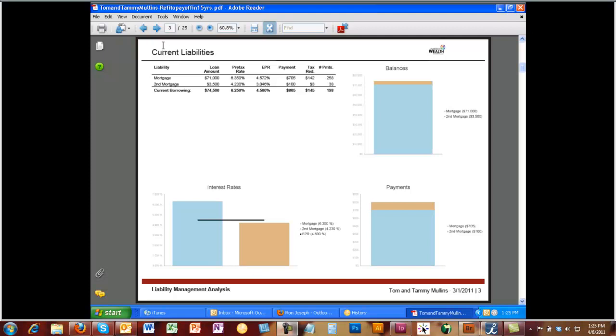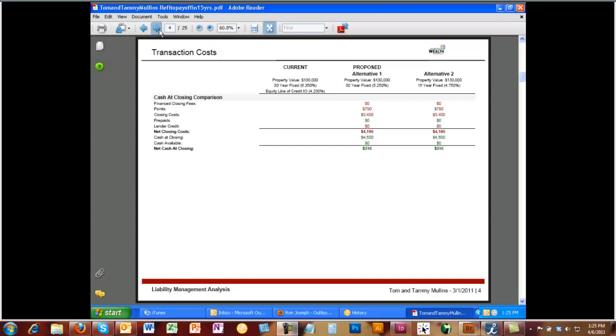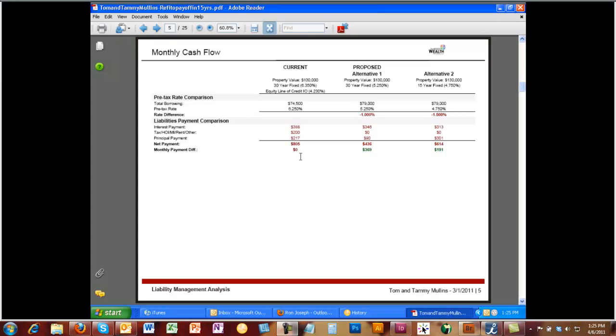The screen you're looking at now shows their current liabilities of what they had. Their blended rate was 4.5%, and then obviously explaining the transaction costs that way, and then their monthly cash flow was going to increase by $369. Actually, it's a little bit more than that, because there's some things I did not include on this that made up the difference. When everything's said and done, it was a little over $600 of impact on their cash flow, which now can be redirected towards something more beneficial to them than credit cards and a car.